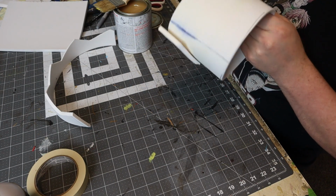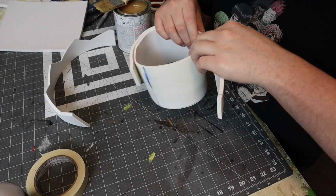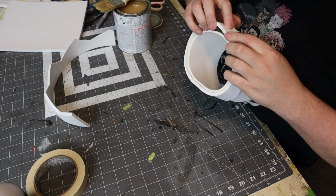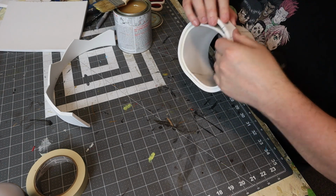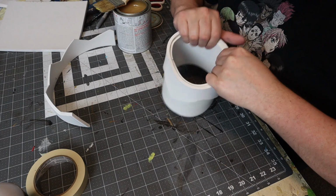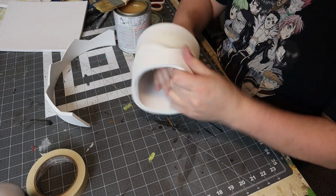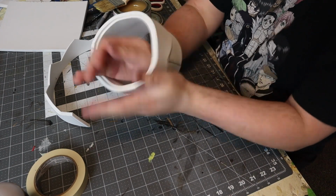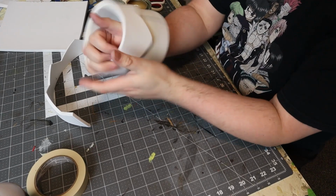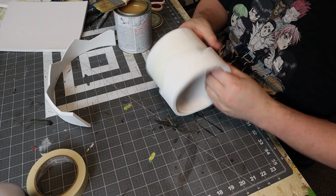Also, it's good to know here, as well as on the forearm piece and the layer under the shoulder piece, that you should already have these pieces in the shapes that you want them to be in when you glue them together. So, like for example, this in the forearm, that means closing up the seam on the one layer first, and then gluing the next layers on top of that. If you do everything flat first, it won't work correctly. You have to do it this way.